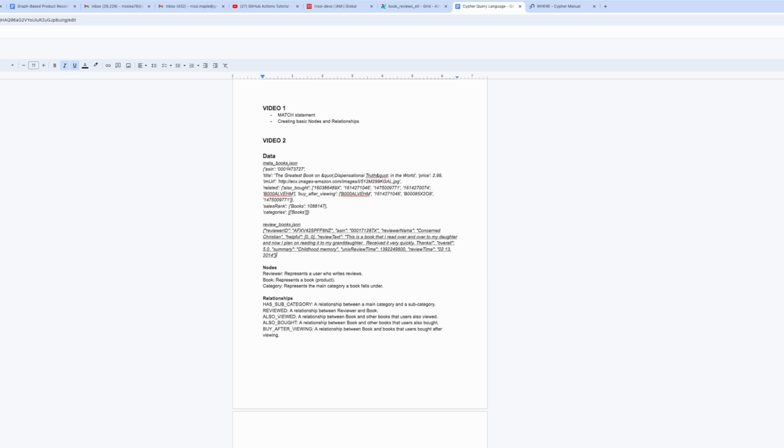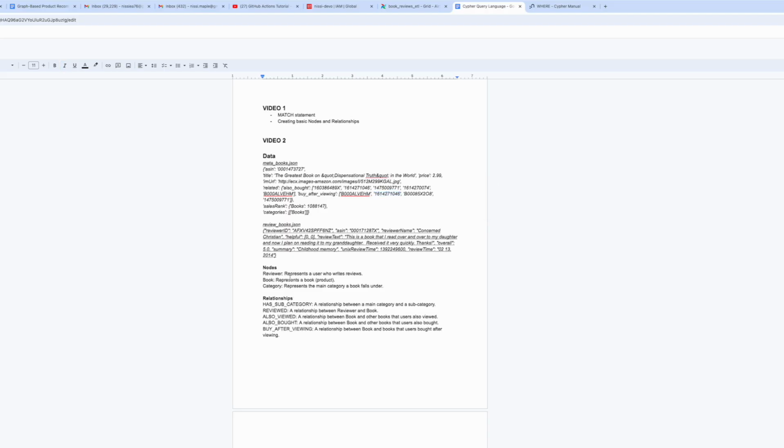And for the meta book data, this is a unique identifier. It's called ASIN. That uniquely identifies a book. And there's the title, there's the image URL, there's related. So essentially related has certain relationships, let's say. So also bought would be users who've also bought this book, or rather I should say books that were bought alongside this book. Essentially that's what this is. So these were books that were bought after viewing this book. So I'll convert all of these to relationships, like you can see here.